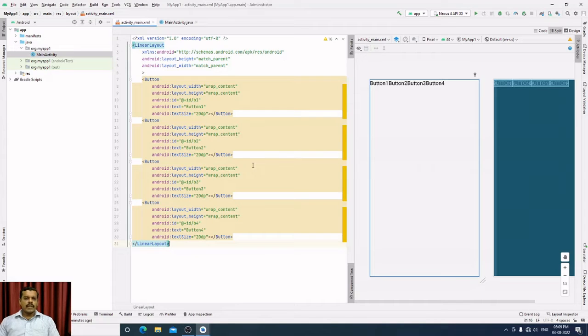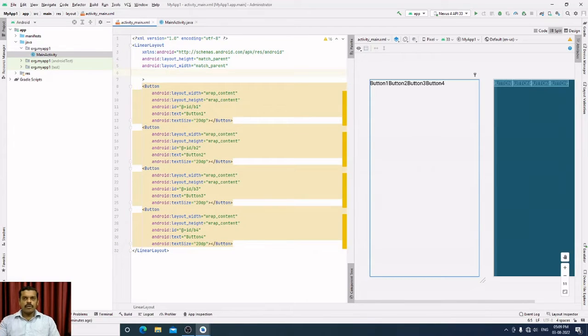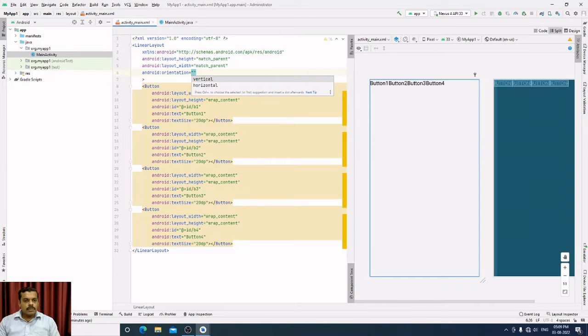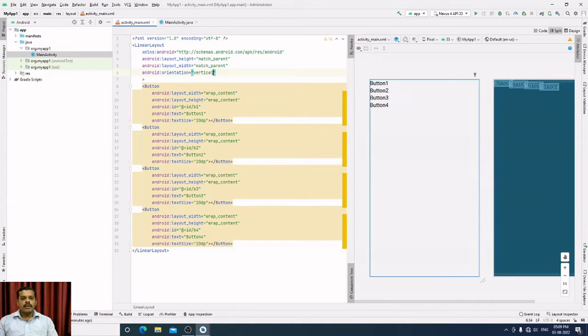Right now these buttons are arranged in a horizontal order, one after another. Suppose I would like to show these buttons one below the other, then I have to use the property orientation. If I specify the orientation to be vertical, then these buttons will appear one after the other.